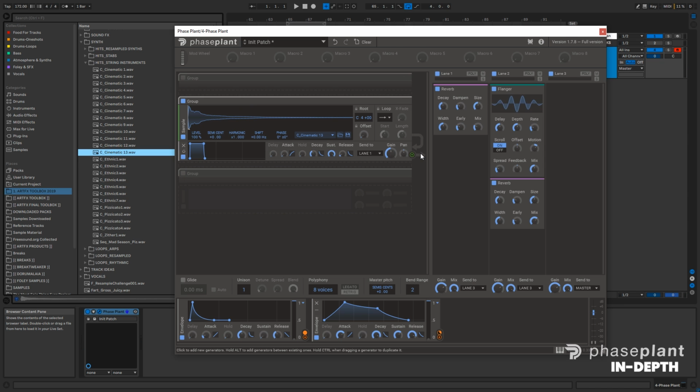So if I turn both things off, we just have that sample again. Now I want to make this a reversed sample. So I want it to play once from the start. And then when it reaches this last point, I want it to basically go back again to the start position. So we get this.